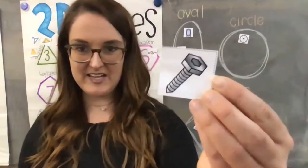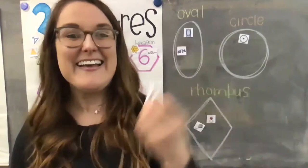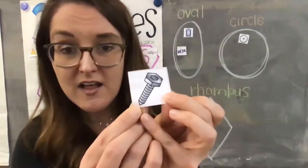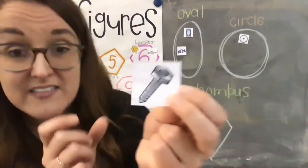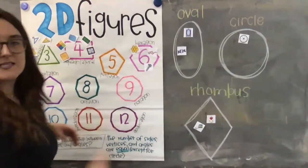All right, this is a screw. And what shape is on the top of a screw? Yes, nice job. It's a hexagon. Do you see any other shapes? Oh, I heard a friend say that that pointy tip is kind of like a triangle. You're definitely right. What other shapes do you see? Oh, I heard a friend say that they noticed the rectangles on there as well. And then the shape of the screw is also like a 3D shape, which would be a cylinder as well. Amazing job, friend. So we're going to add it to hexagon because it is mostly that hexagon shape there at the top.